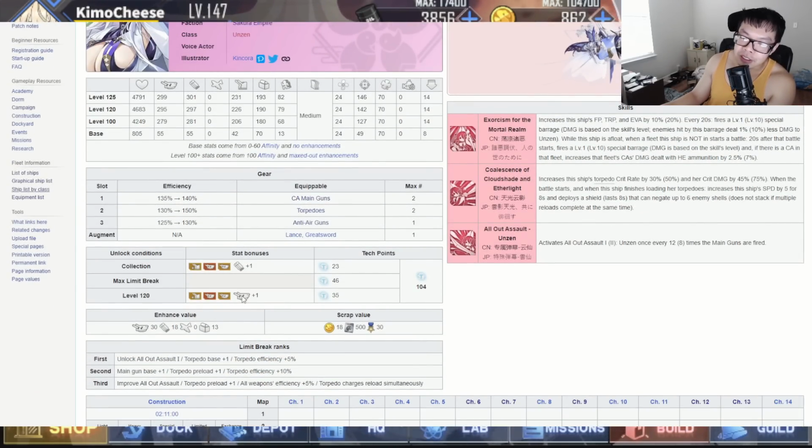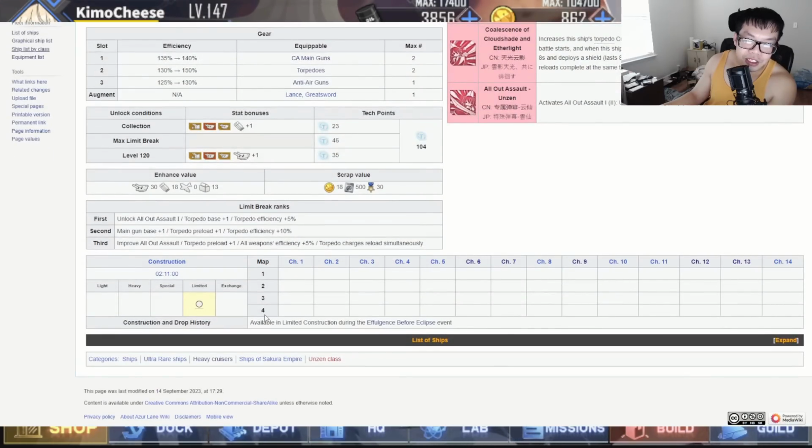Now, firepower at +1 when we get to 120. Very, very nice. And for the limit break, she gets some very nice things right here. So she gets some crazy torpedo efficiency, torpedo base +1, preload torpedoes +1. This right here is a unique one. Torpedo charges reload simultaneously.